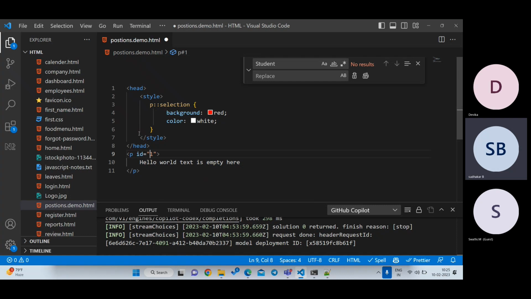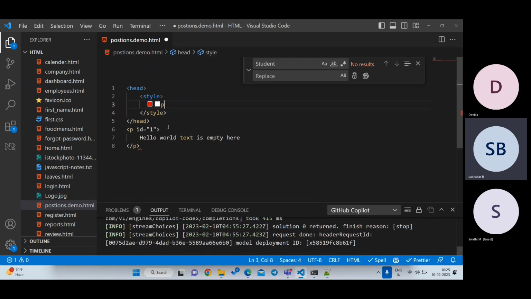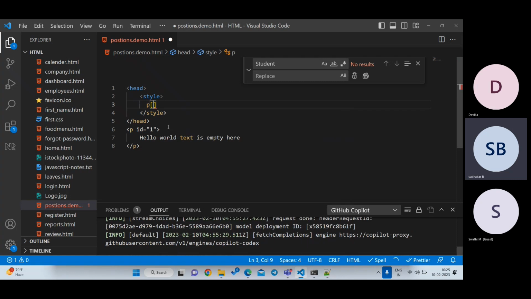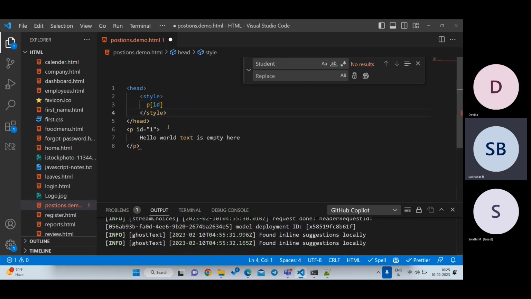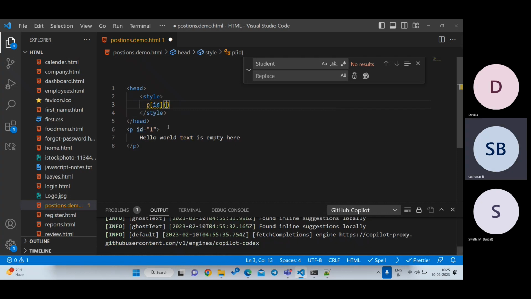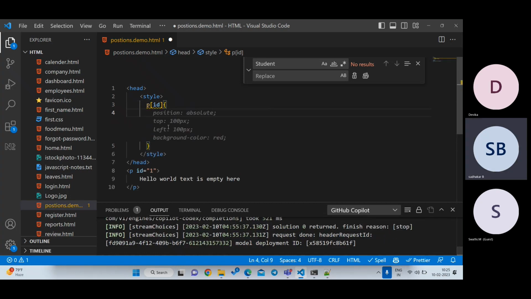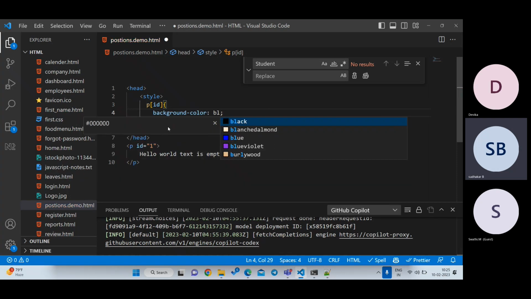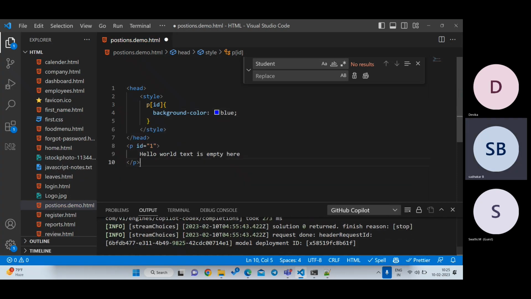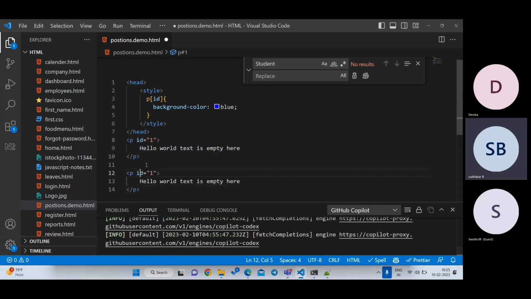At that time, what selector can I go for? Attribute selector. So p, and what attribute do I want to check? ID, something like this, with an open bracket and a close bracket. Write some background color equal to blue or something. For the demo, we have to write another paragraph without ID, so that we can show the difference.